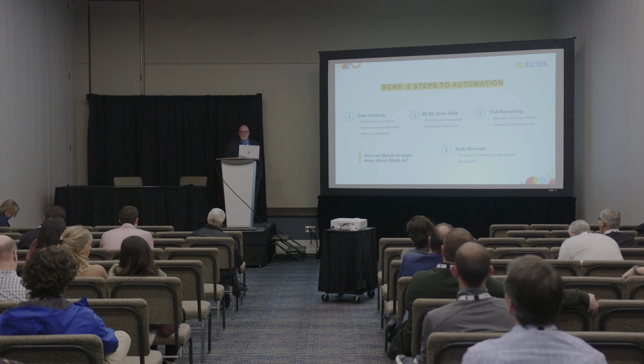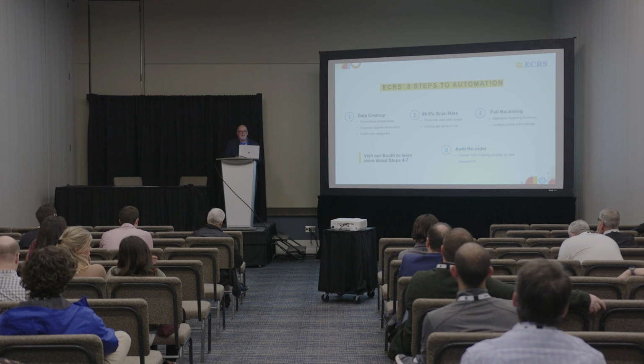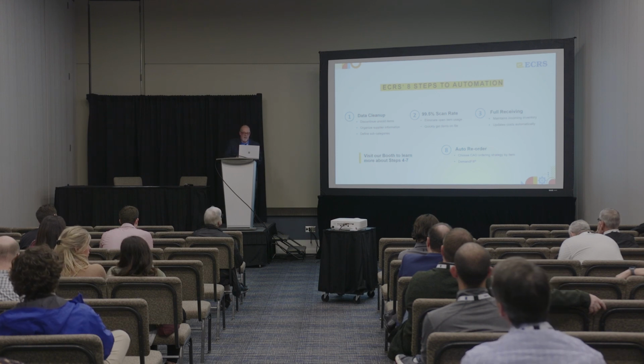And even eliminate open item usage. The item should not go on your shelf unless it's in the system. And one way to ensure that is to make sure that it's got a tag. If you can't print a tag for it, it's probably not in the system. So if you can't put the tag up when you put the item on the shelf, you probably shouldn't put it on the shelf. But 99.5% scan rate. Anything less than that, it's going to be difficult to have an accurate perpetual inventory, we found.